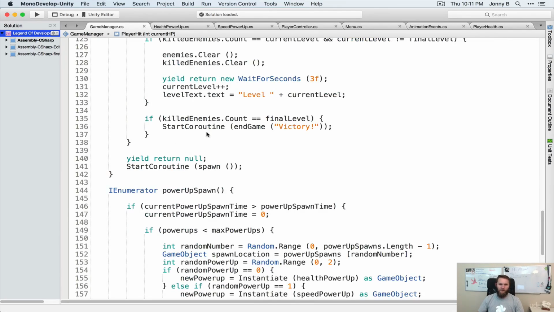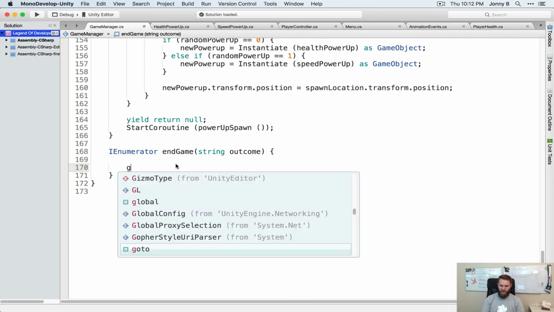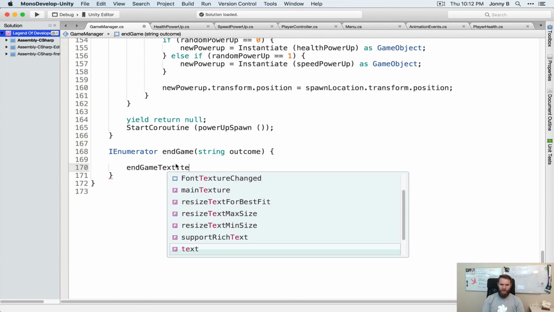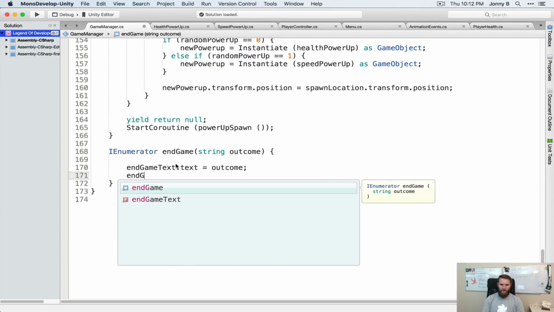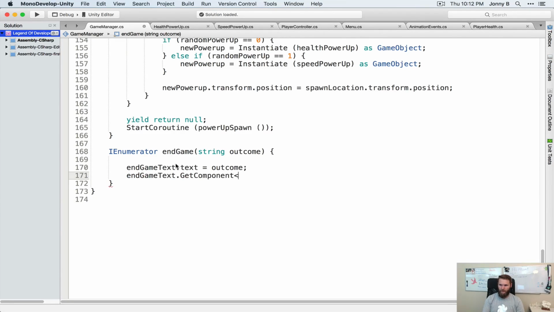And we're going to come down here back to our coroutine we're writing. And so what do we need to have happen? We're going to say end game text dot text is equal to the outcome that we are passing into it, which is a string. And then we need to enable it. So we're going to say end game text dot get component, grab text, and we're going to say dot enabled is equal to true.